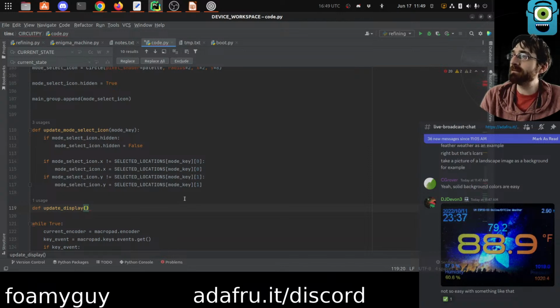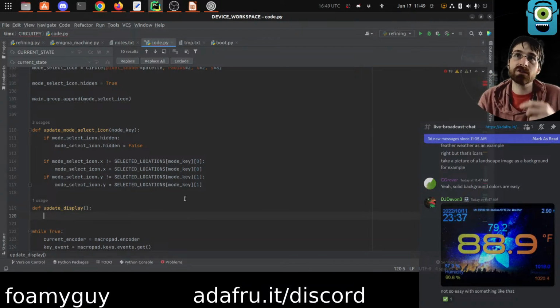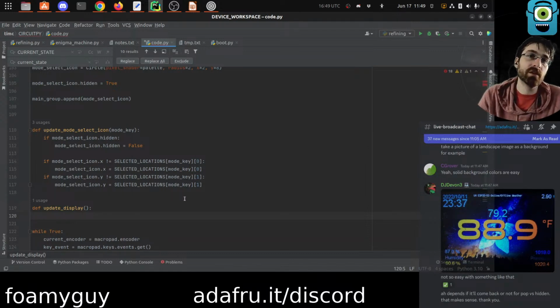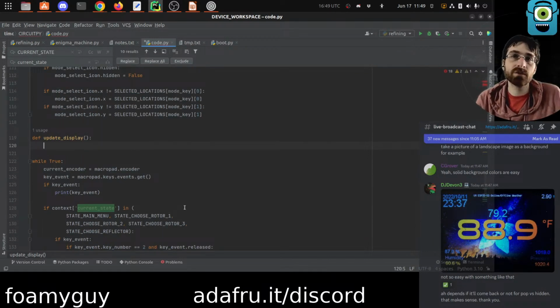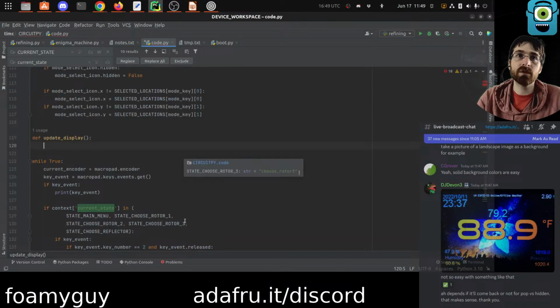As if it'll come back for pop versus hidden. Yeah, in my mind, that's where it would be. Like, if you're not going to bring it back, then pop is good because it gets rid of it, more. If you are going to bring it back, then hidden is nice because you just set that to true, and then later on you set it to false. And it still spends RAM the whole time, but it's quick and easy, and you don't have to create it again. Whereas if you delete it and recreate it, you save some RAM, but it makes the code a little bit more convoluted, and you could also run into problems with, like, I guess, fragmentation or whatever, where you have enough RAM, but it's not in the right spots. It's not contiguous or something like that. Can also still end up being problematic.